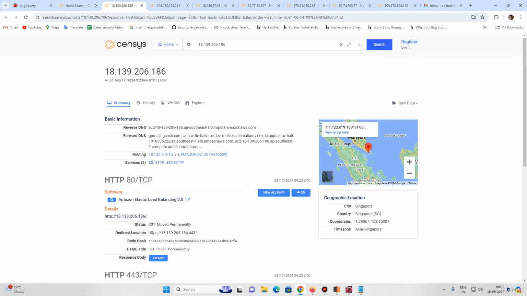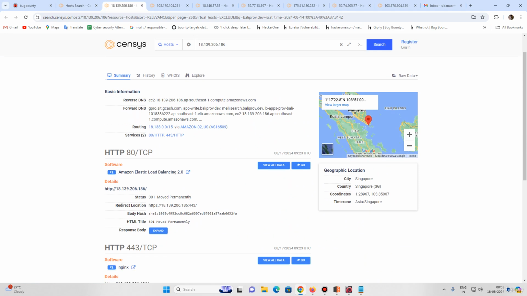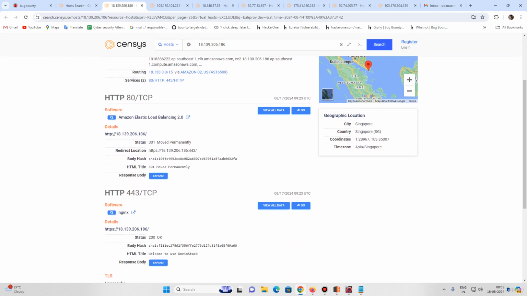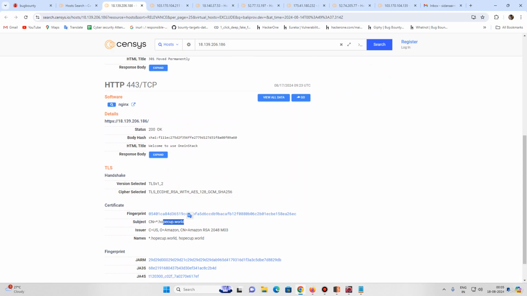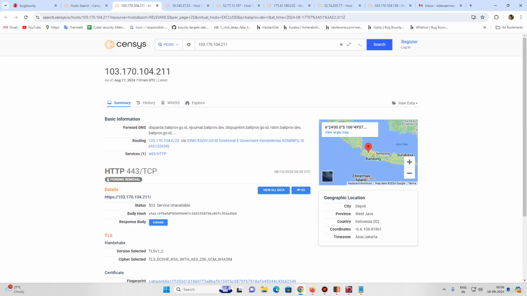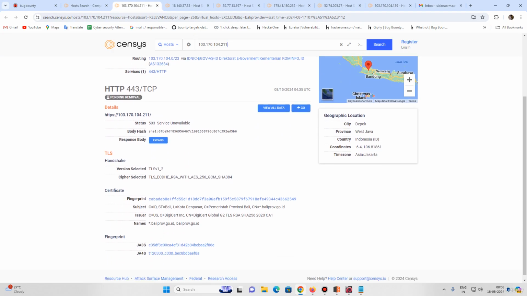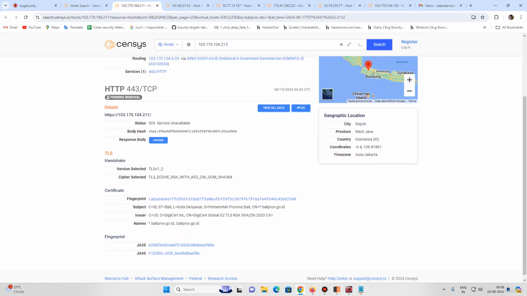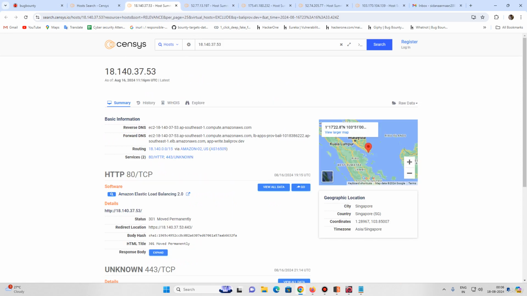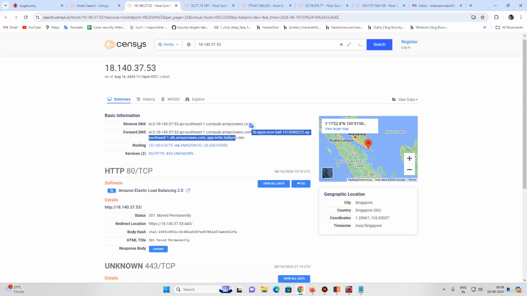For this, it's running Amazon Elastic Load Balancing, but the common name doesn't resemble our target, so it's not of our target. So you should check the CNAME also. Service unreachable dot dev.